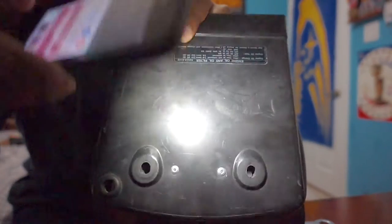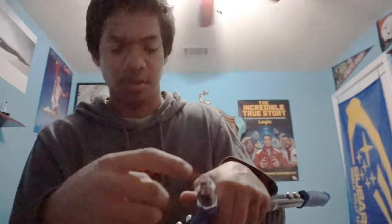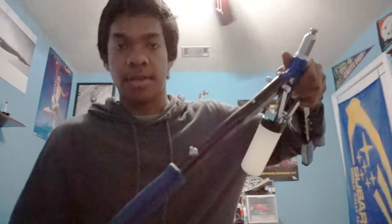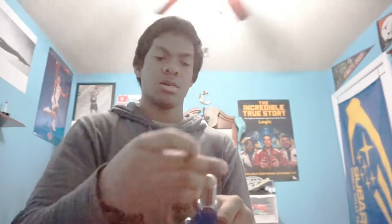So how a rivet works, if you don't know: you have a rivet like this. This is what a rivet looks like. It's basically a nail kind of, and there's a little sleeve right here. So you have your rivet gun right here, and this little tip piece can be replaced with different tips just to fit. Say you have a big rivet and it won't fit inside the hole of your rivet gun — you can just use an attachment that comes with it and it will fit perfectly. Once you put this thicker end into your material which you want to rivet together, you put the thin long end into your tool.